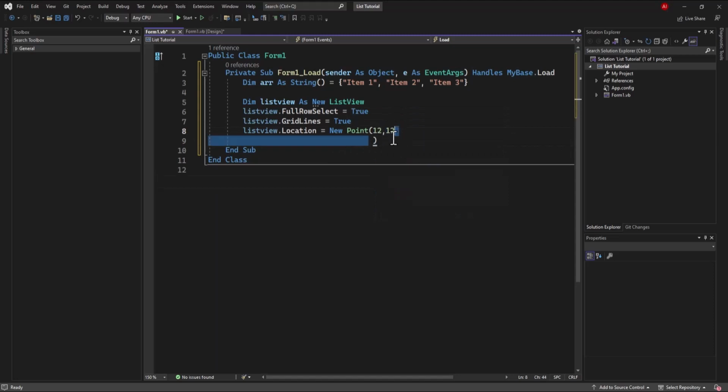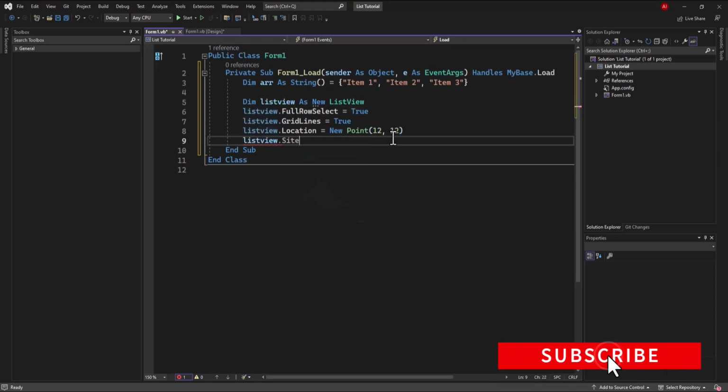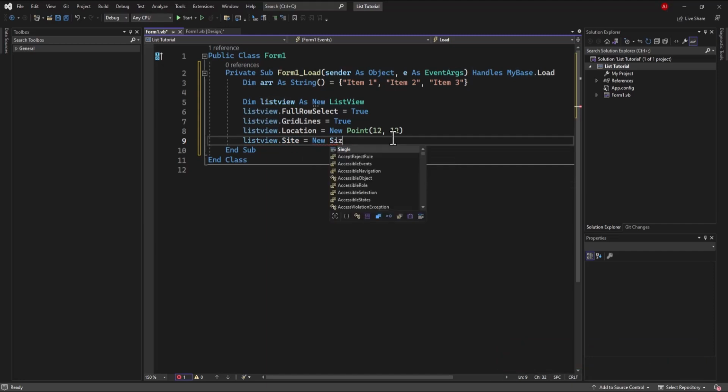All right, good, excellent. So now what I'm going to tackle is the listView.Size. So I'm just going to add a new size, and I'll specify this to be maybe 268 and 244, something like this.